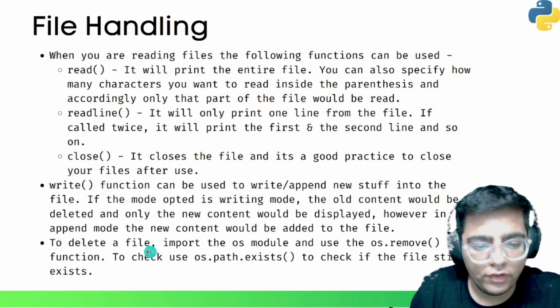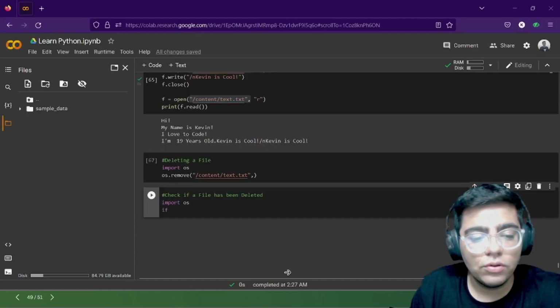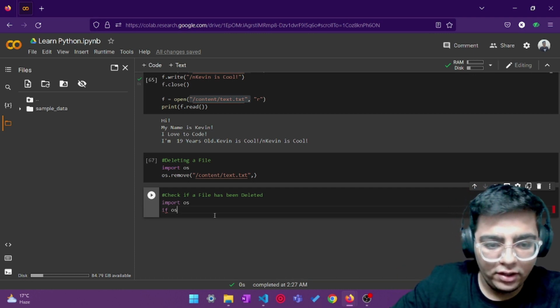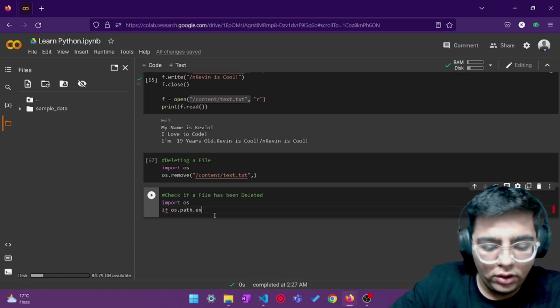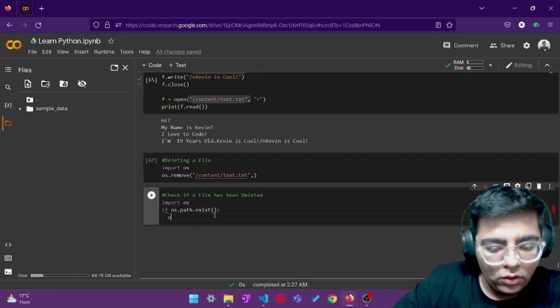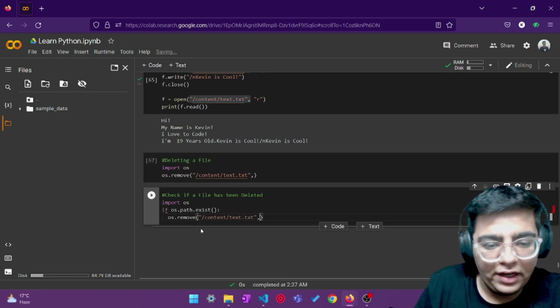If os.path.exists is true, that means that the file is still existing over there. So if os.path.exists, then os.remove the file name.